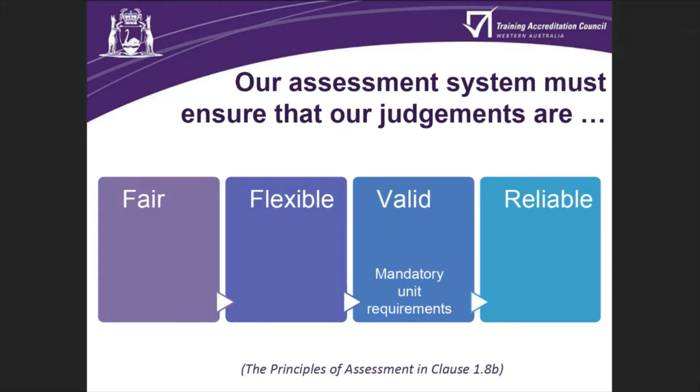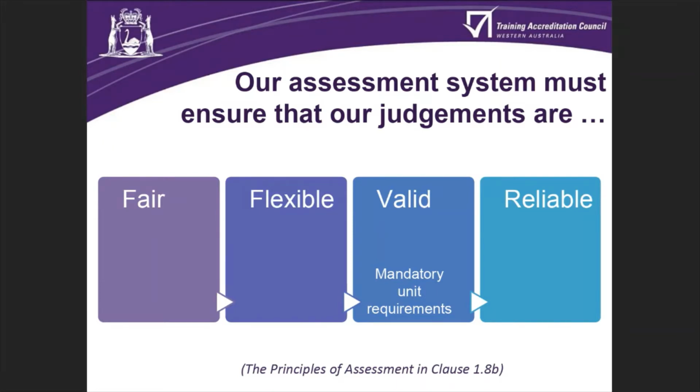And to do all of that, we need to be flexible. That is, we need to be able to cope with the fact that this competency, both in the workplace and in the learning environment, can be demonstrated in different ways. We need to respond to that in a way which enables individuals to demonstrate their true competence. Throughout the fairness and flexibility, we must never lose sight of validity. That is, what we're assessing must be what is required in the unit of competency. We can't be so fair and so flexible that we're not measuring the actual unit of competency. That would invalidate the whole process.